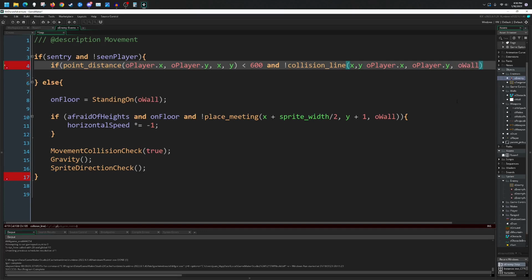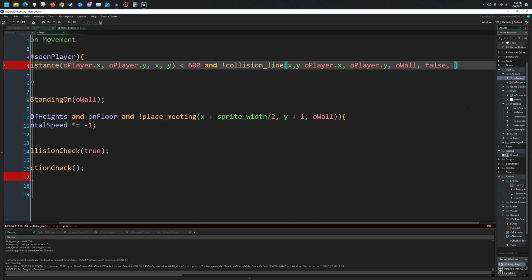Because if you draw a line between these two and there is a wall in the way, then that means the enemy cannot see us. There's two more arguments to pass in. False on whether or not you're going to do precise collisions, and then false whether you're going to count the enemy within the actual check. We don't need to.